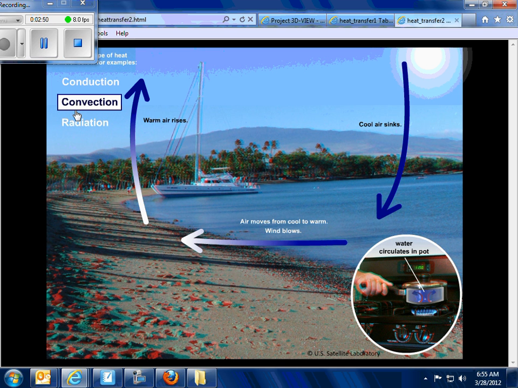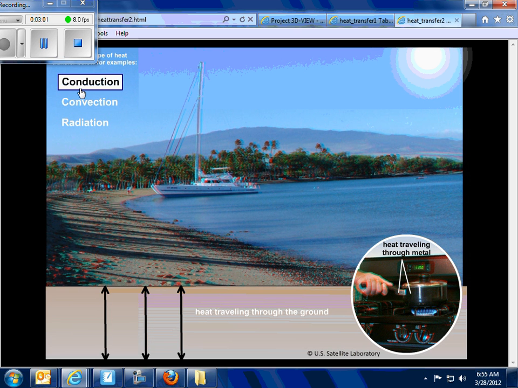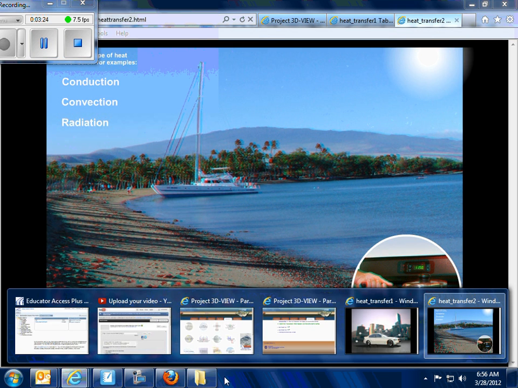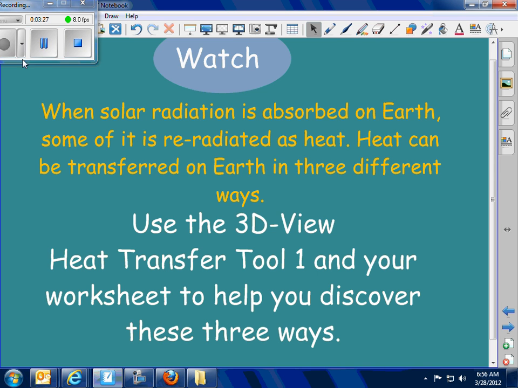But if you look at the picture on the right too, they have the water being heated, and then the hot water rises, gets to the surface, and then it starts to cool quickly and it goes down. As far as conduction goes, the last way the heat's transferred, you can feel the heat in the sand. And if you look in the bottom right, you got that pan that has a handle that usually has protection on it because the heat will heat the pan and go up through the handle, and that's conducting the heat all the way through. So those are kind of the ways that we do see heat transfer.